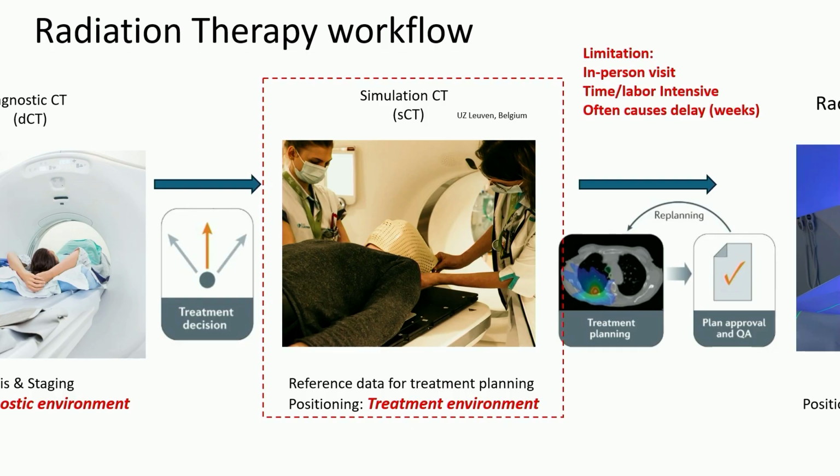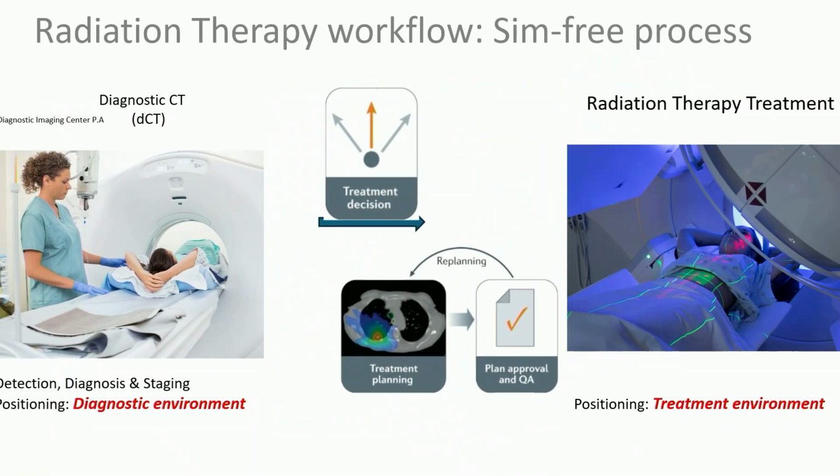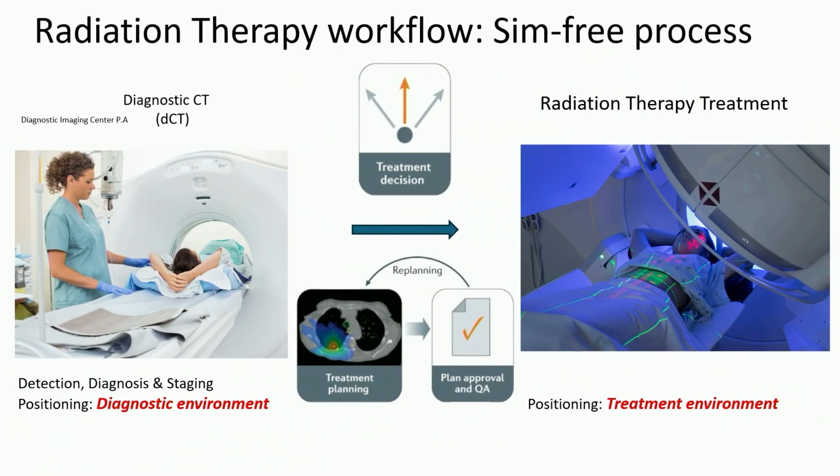However, it has some limitations. It needs a patient in-person visit, and it is time and labor intensive for our clinic. And because we need to align the schedule of the machine and the patient, it always causes delays. Sometimes it's weeks, a very long time. So that brings up the question: is it possible to skip this step and have what we call a simulation-free process, where we use the diagnostic CT not only for the treatment decision, but also for the treatment planning?